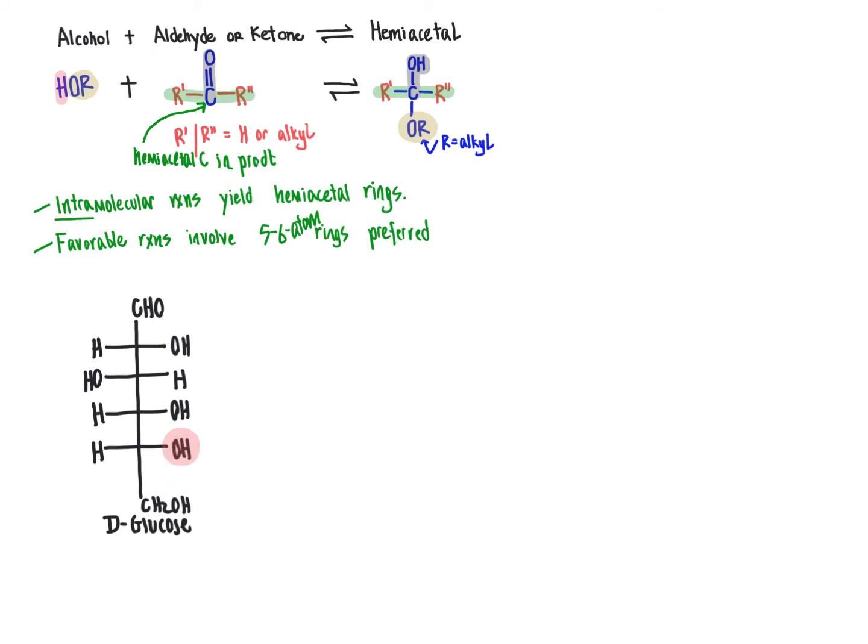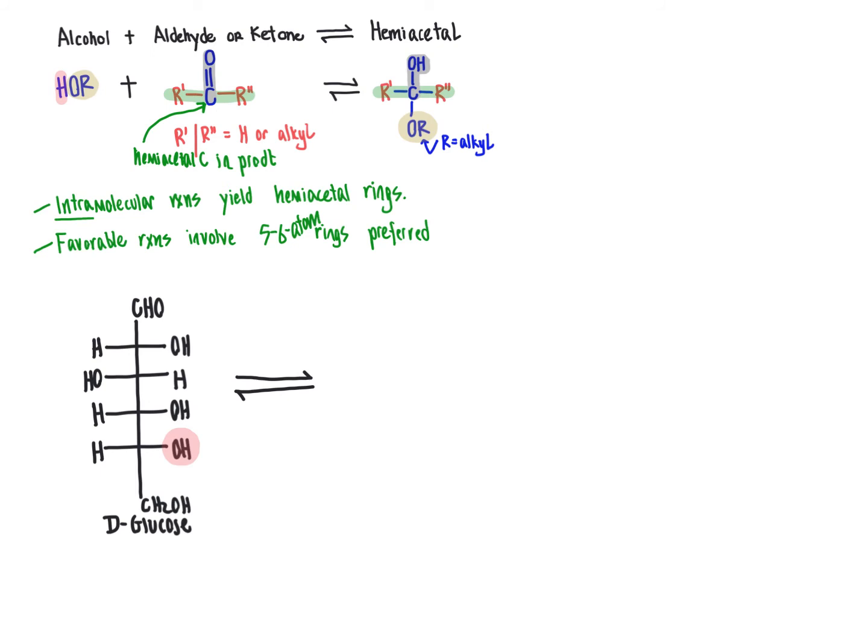And looking at D-glucose, we have several alcohol groups here, here, here, here, and here. And we have an aldehyde group. So we have a situation set up here where we could potentially create a hemiacetal. And indeed, that's what we're going to do via an intramolecular reaction. So I'm going to draw in my equilibrium arrow here because this reaction works in both ways. The ring can break open to form the open chain monosaccharide. The open chain monosaccharide can go back this way to form the ring. It is a reversible reaction.